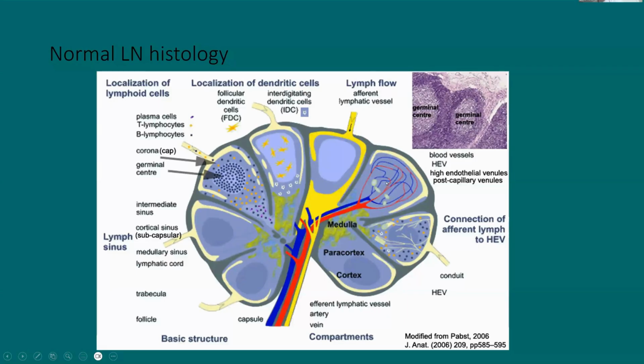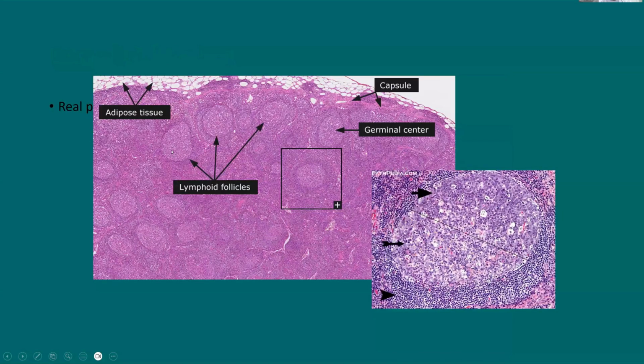And there are extensive high endothelial venules within the lymph nodes. Other cells that I didn't mention are the follicular dendritic cells and the interdigitating dendritic cells, which are present also in the cortex and interfollicular areas. So this is what it looks like in the histology. You have a capsule, sometimes well delineated nodules. The thickness of the capsule depends on how reactive the node is. Long-standing diseases or processes will have a thicker capsule than a normal one.